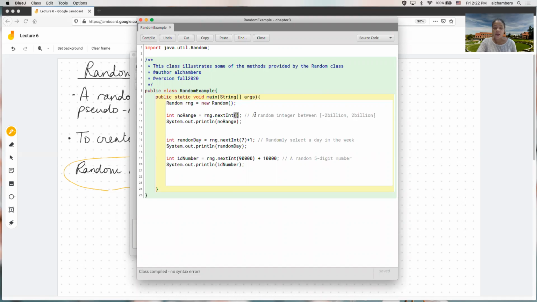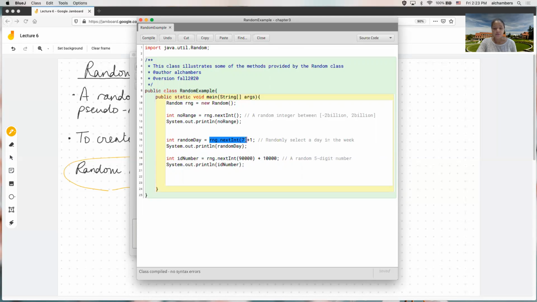If you provide nothing to this method, it's going to give you a random integer. Integers can store values between -2 billion and 2 billion, so it will literally give you a random integer in that range. Think carefully if that's what you want. The return value is an integer, so I'm storing it in an integer local variable and then printing it out.